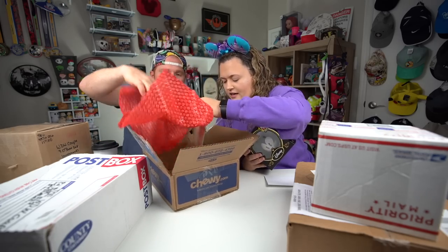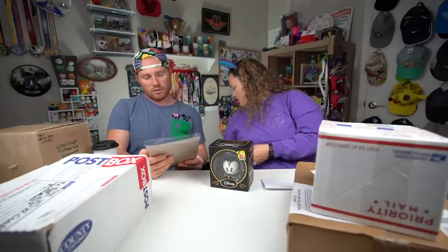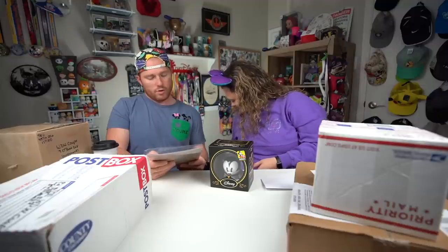And there's also a comic book in here. I don't know anything about comics — whoa! This is a Marvel variant edition: The War of the Realms — Captain Marvel and Thor, number one variant edition. That's pretty cool. I really like this Mickey though — this is awesome. This will be going on the shelf in the box. Thank you Jenny, that's amazing!